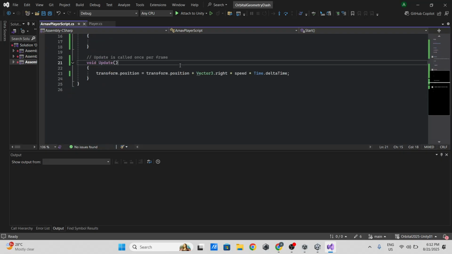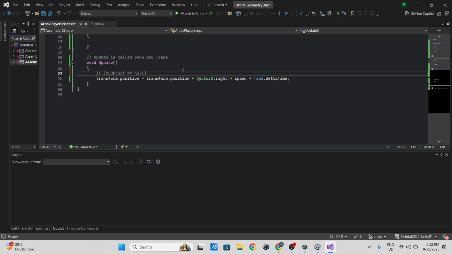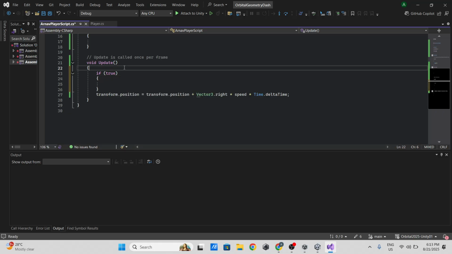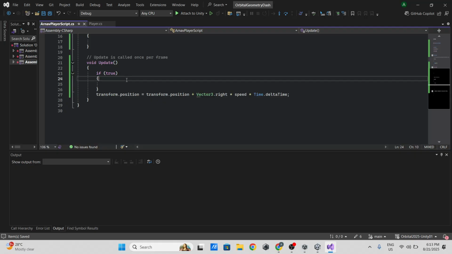How it works is, I'll go through what an if statement is first, if no one knows. An if statement is just if, then you have something inside the brackets, then you do this thing. It says if the condition inside these brackets is true, then run whatever I have here. I've not done anything here. If I want, I can specify true, then this will be run every single frame. If false, then it won't be run, and Visual Studio will give me an error. So yeah, if statement.